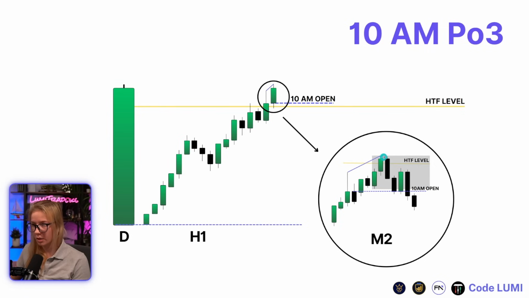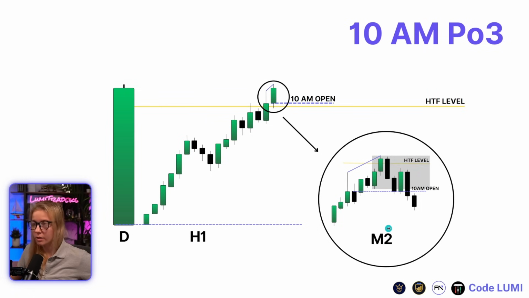So first, I know we have a high time frame level, we have SMT right now. I'm going to wait for a change in the state of delivery on the 2-minute chart to anticipate a potential change in order flow. Once again, price traded above the 10 a.m. open, right? So it continued going higher. We got a sequence of up close candles, and then price closed below the low of this candle right there. So the first sign of smart money reversal is here. I'm going to open my short trade at the open of this candle. I'm going to put my stop loss at the swing high, and I'm going to aim for 2R. So here's the idea of how to trade.